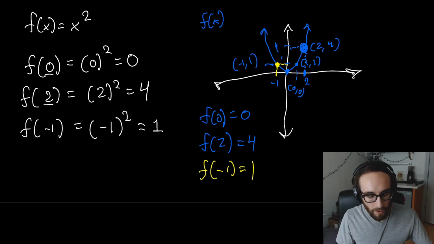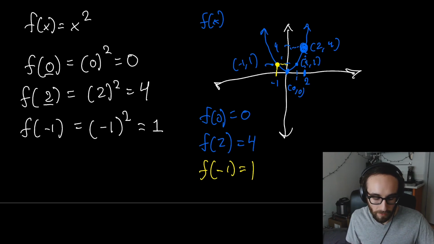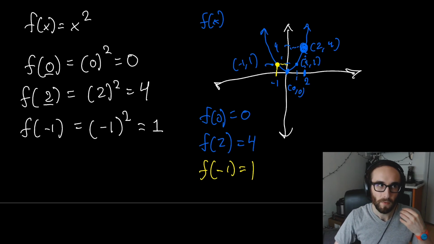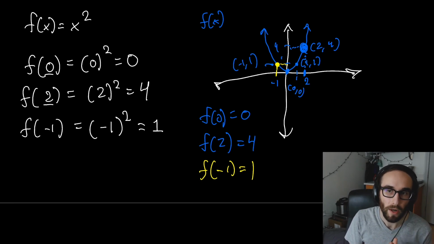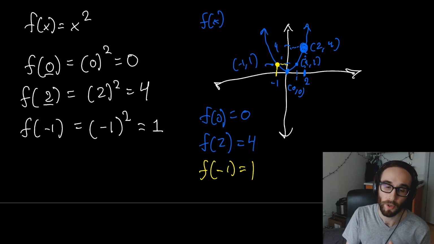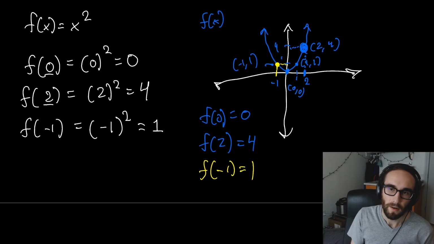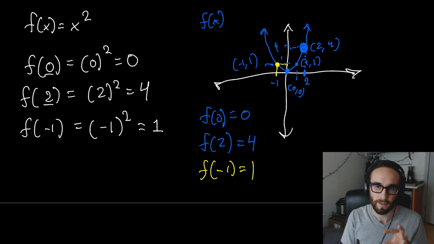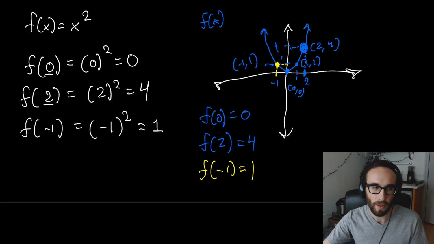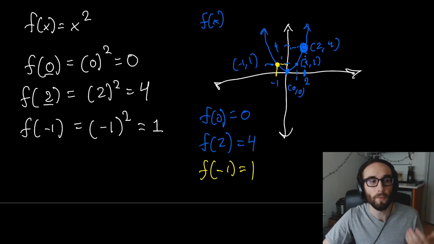So here we looked at how we can find the output for specific inputs like 0 to -1 using this notation. We also looked at how we can use a graph to find the outputs for specific inputs using the f of x notation. So in this video, we talked about function machines, what those mean, and then we also talked a little bit about f of x notation and how to work with f of x notation.